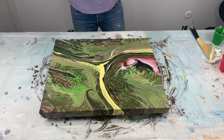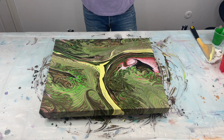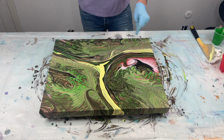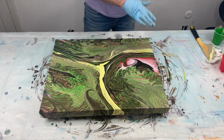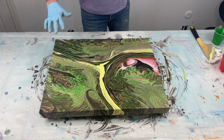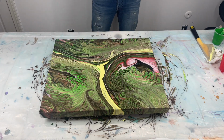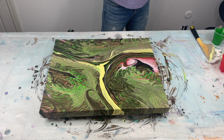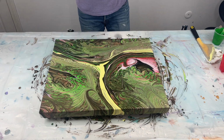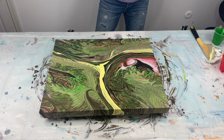It's chaos having three pours, but what I like about it so much is you really get three different scenes, and how it's divided with the yellow line. I'm loving how the red combined over here, and I'll bring you in for a close-up so you can see. I'm loving how the red combined with the green kind of outlines the little finger cells, which some people call fingerlings. I think they look like little sperm swimming. Please don't take offense to that, people. I just think it's funny, and that's just my sense of humor.